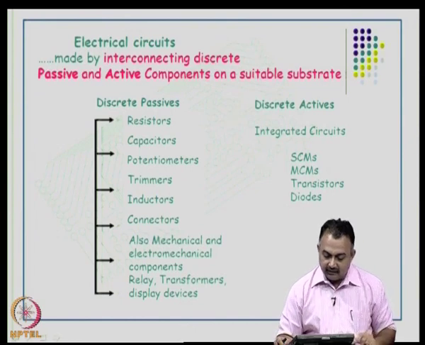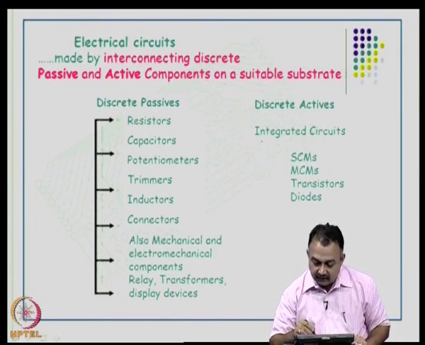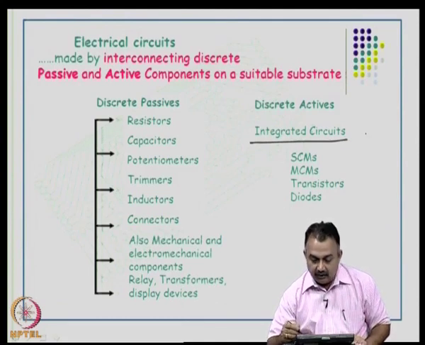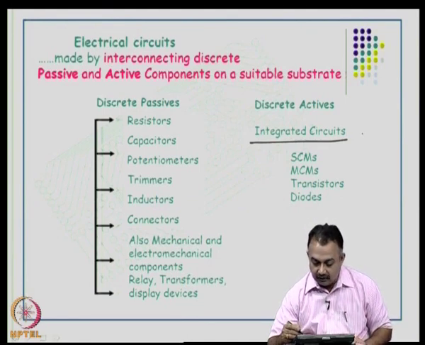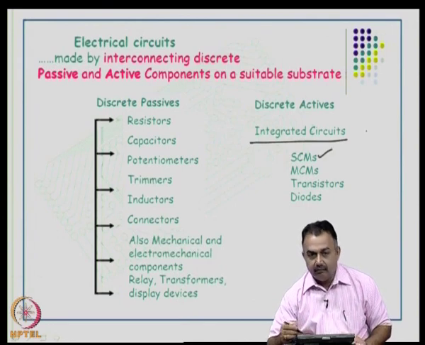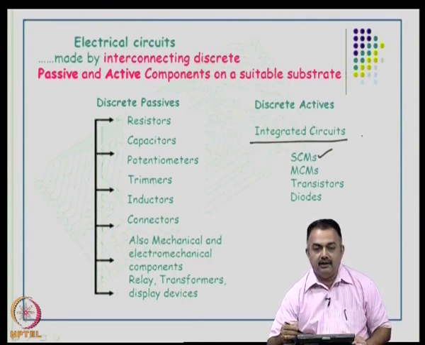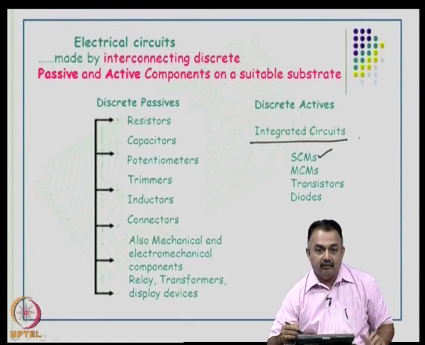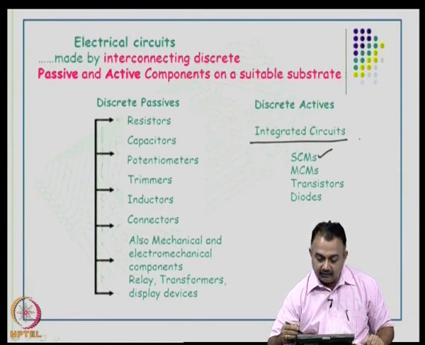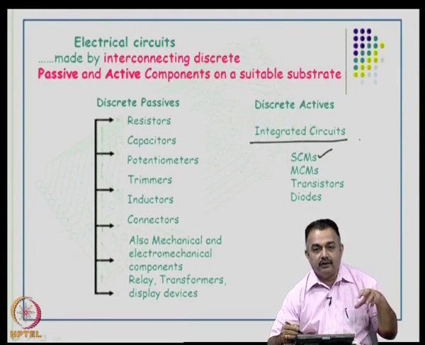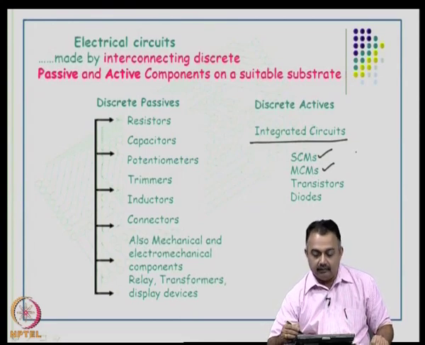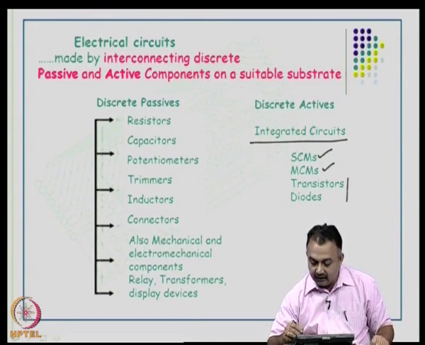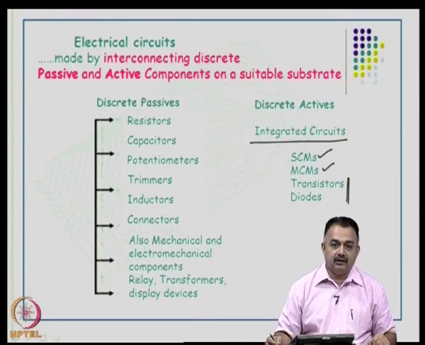Now, what are the basic active devices that we can think about? Basically, they are the integrated circuits, individual ICs, microprocessors, microcontrollers, various transistors and so on. We can also have on the board mounted single chip modules, like your BGA is a single chip module, your CSP is a single chip module, and a PGA like your Intel processors or the AMD processors are single chip modules which will be mounted on the printed wiring board. You can also have multi chip modules connected, then various transistors, diodes, etc. So, these are the basic active devices that could be used.